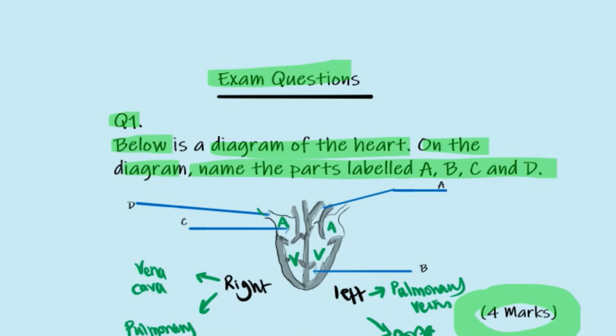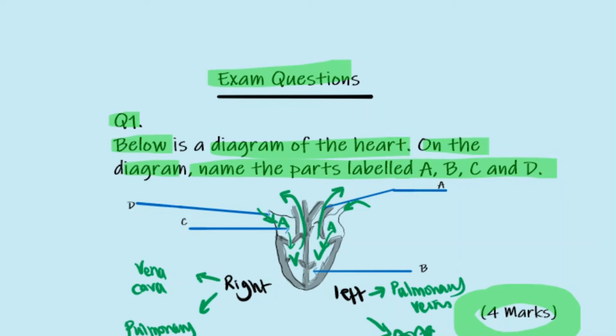Now let's look at these labels. So if on the right side, the blood will flow in through here, come down in from the atrium and the ventricle and flow out through there. On the left side, the blood would flow through in here, through the atrium, up through the ventricle and out away from the heart. Now it's time to use all this information to label A, B, C and D.